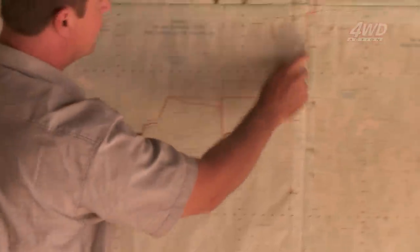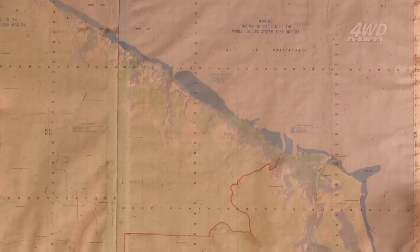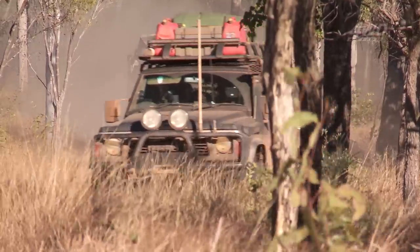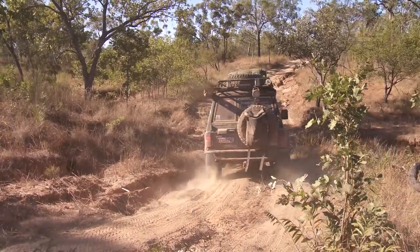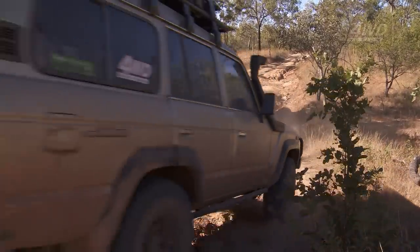According to Rhett, it's going to take us about an hour to get to our start point where we're going to push north into the bush. Now, what we're searching for is an old surveyor's line, which will take us in the direction we need to go. Hopefully it's going to knock about 3 kilometres of hard driving off our trip before we have to start pushing into the scrub ourselves. What we're about to embark on is really starting to sink in.